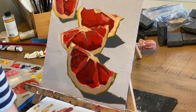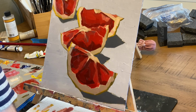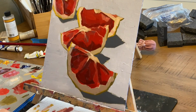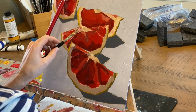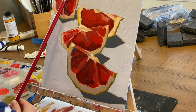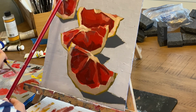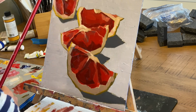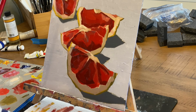Now it looks like I'm doing the finishing touches on this painting, and I'm using the lightest light that I've used so far. I'm picking key areas where I see the light shining to try to really put that final pop of contrast on there. So this is almost pure titanium white with, it looks like, just a little bit of either yellow ochre or azo yellow. I'm pretty sure that's the mixture that I used, but almost entirely white.